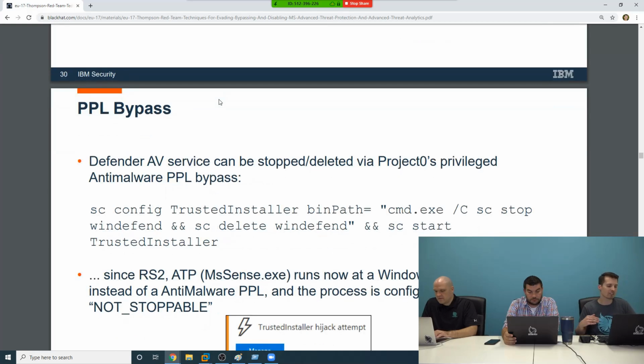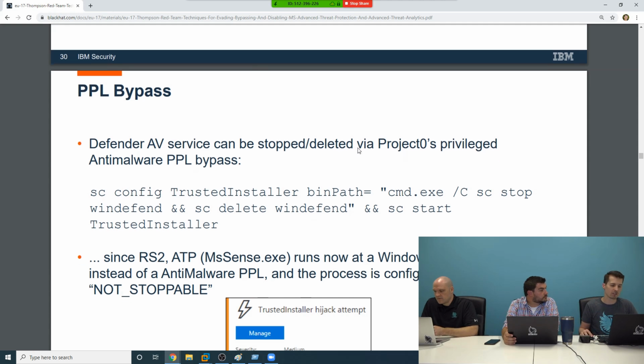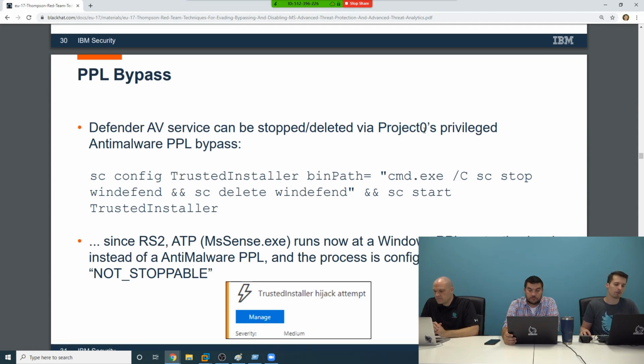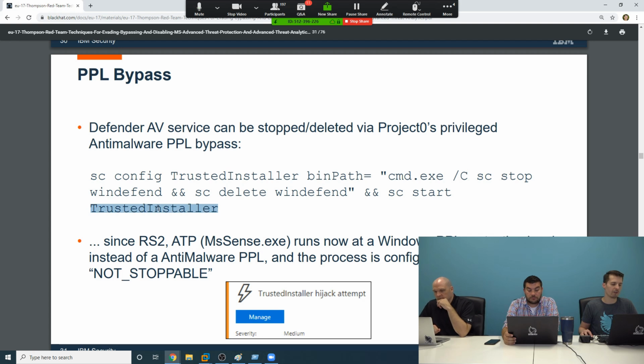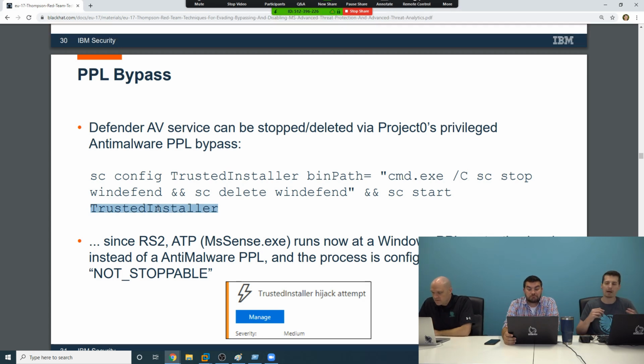But notice the cat and mouse game that we talked about before. It's always this case of what can I do to get around your new defense? So for instance, they used the ability that Project Zero announced that there's an actual way to use, if you're an admin user, and for those that aren't familiar, this is the Service Control Manager, SC, and they found a way that they could reconfigure Trusted Installer and be able to tell it, run command.exe and stop Windows Defender and delete Windows Defender and then restart Trusted Installer to do this as a bypass to disable the protected process. Needless to say, that's a thing that you as an unprivileged user could not do. So that's a great example of that attack surface.